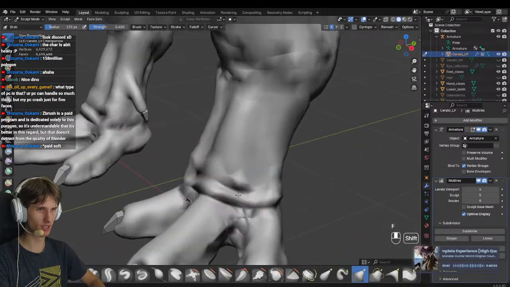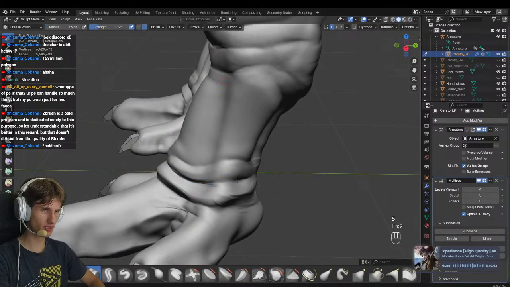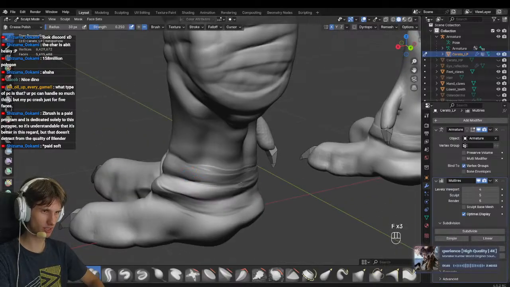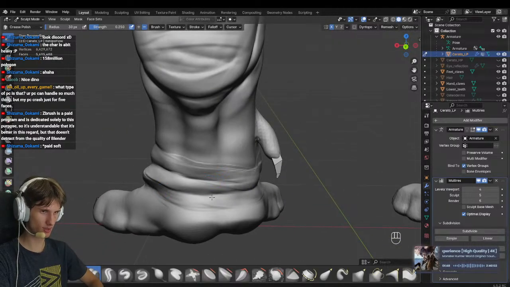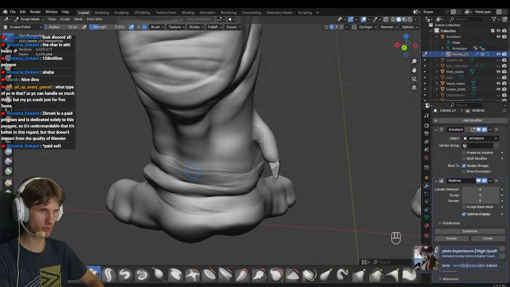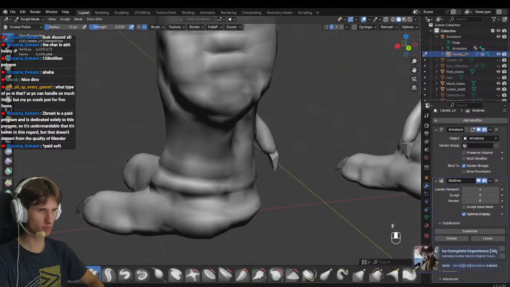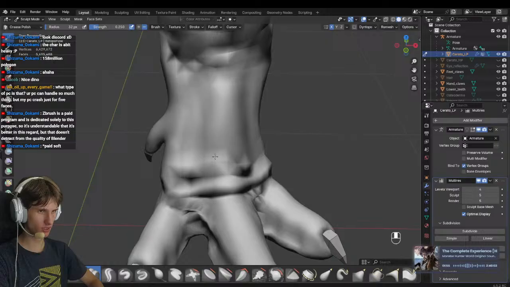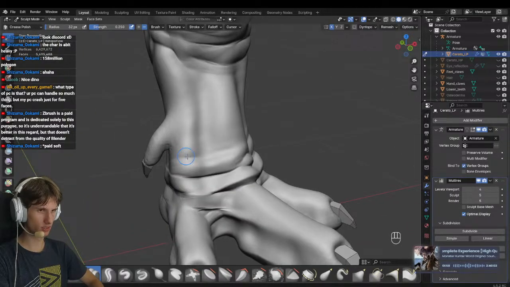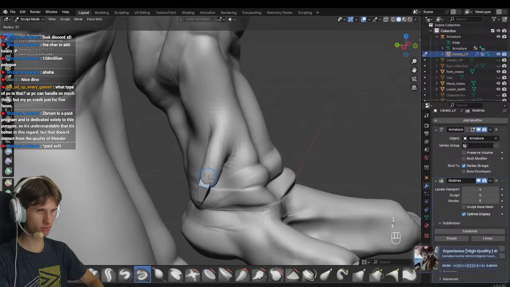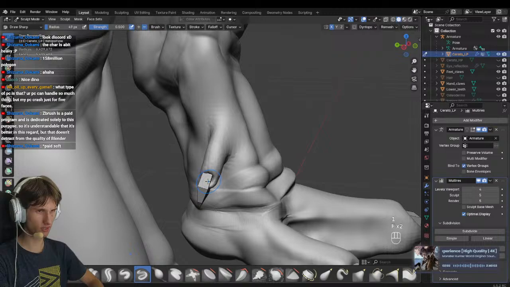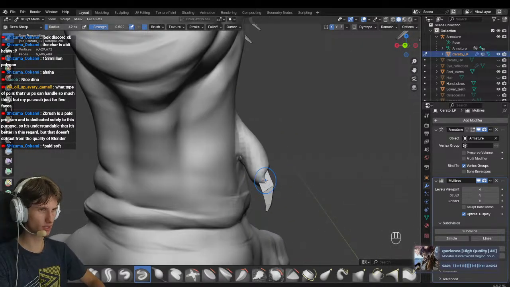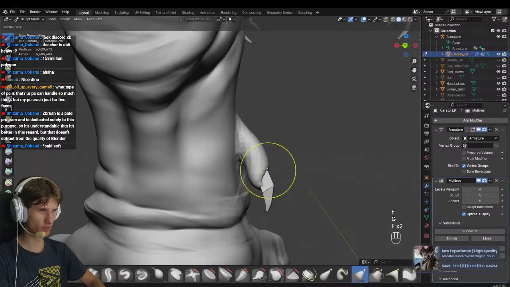Paid software, yeah, that's true. I'm not hating on ZBrush. So many people hate on it. I'm not a fan of the pricing policy that they have. But yeah, it's dedicated strictly for sculpting, you are right.